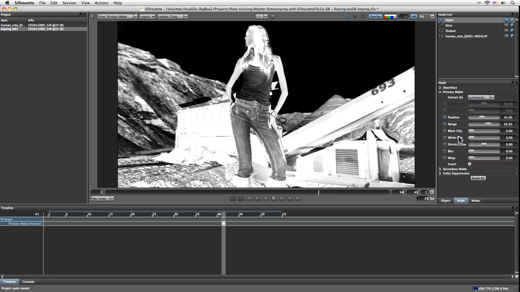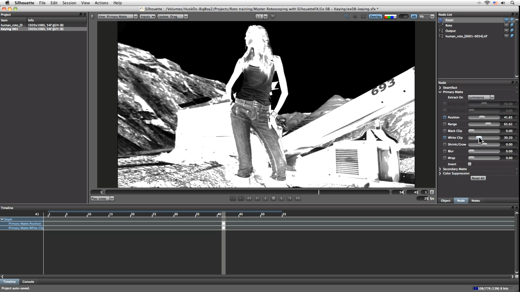Now the next two, we've got a black clip and white clip, and this is a very, very hard clip. For those of you who have been used to working on keys with built-in levels commands, this is a bit of a shock, because this isn't going to give you that same kind of increase of the overall contrast. If I take this up to 15, for example, it's going to say that everything that is 15% grey or lower is now absolute black. All the other levels are exactly the same as they were. It's only going to be clipping that black off there. This gives us a very different result than a built-in levels command would, which would increase the contrast throughout. This is just a black clip to take out some of the nasties.